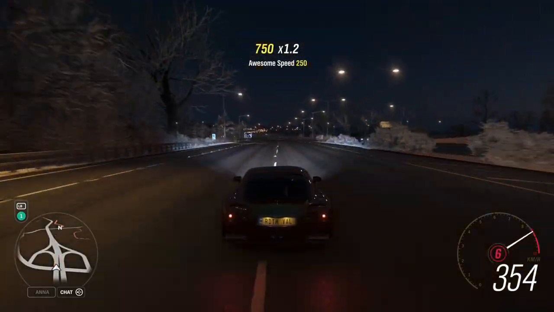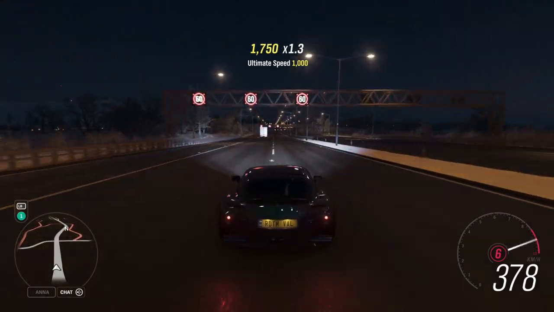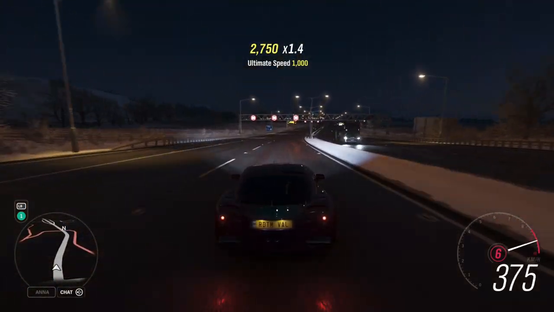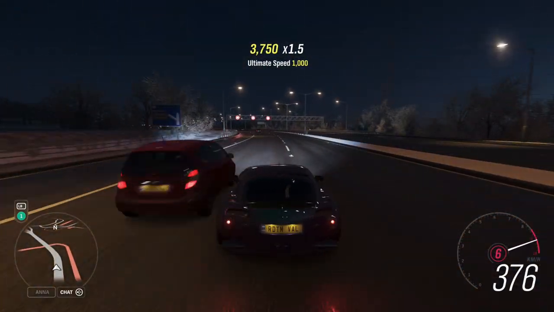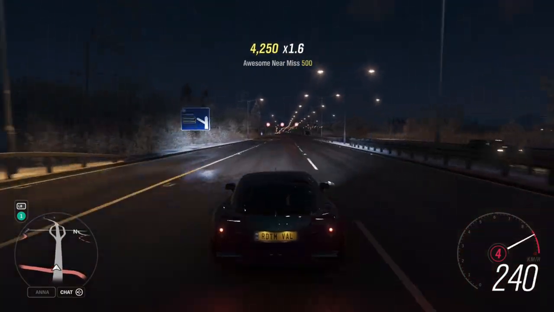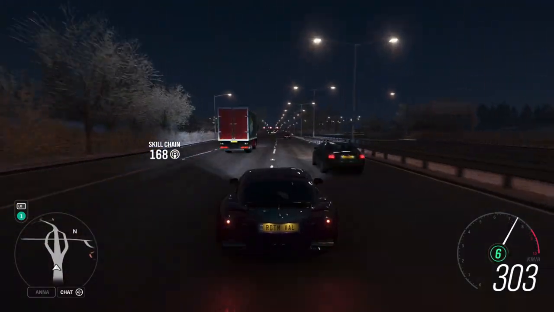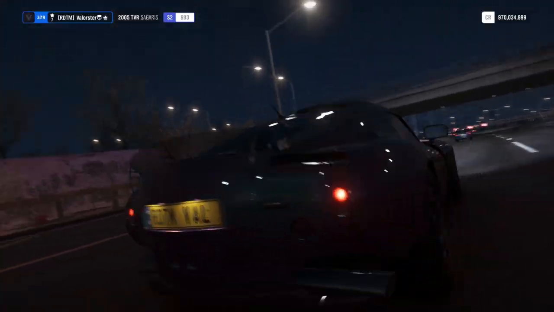So either you do it on the highway like I did. I had to drive the highway 3 times and then I got it. Or you can, for example, take a drag strip and then also try to do it. But just doing it here between two cars is basically fine enough. Like here, I'm lucky. There you go. I should get it now. There you go.